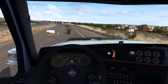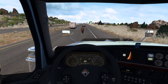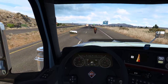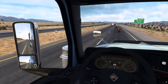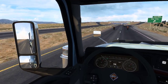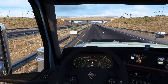Just kind of being quiet, taking a look at this beautiful truck and looking at the scenery. Like I said, it pretty much confirmed that we are getting cattle trailers, because Wyoming is a big state for cattle, just like Texas. They're a big farm state. It's not surprising. I was really hoping to see one come. And there are some mods out there for cattle trailers, and they're great mods. And there's free ones out there, and they're great. But you always want to see something that SCS has done, too.